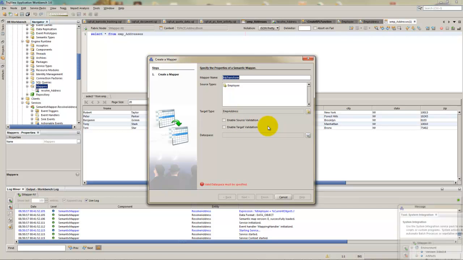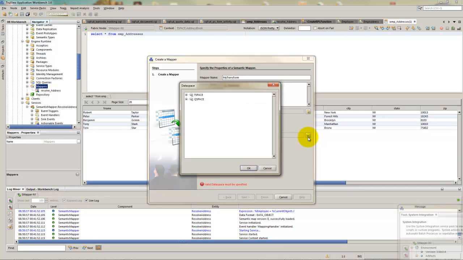These validations, when enabled, will actually attempt to validate the contents of the object that you're sending in. The object or document, the term is used interchangeably, can have validation rules put into it and declared on it so that you can, for example, check for things like the length of a first name, length of last name, and so on and so forth. In this case, we're not enabling source validation for the sake of this example, so that we don't get bogged down with some of the more advanced features.